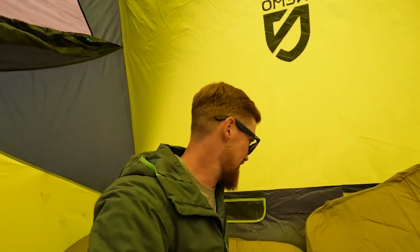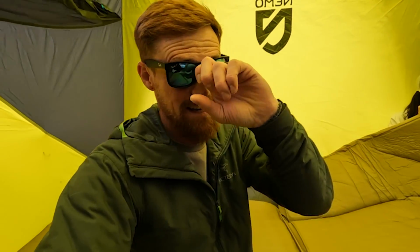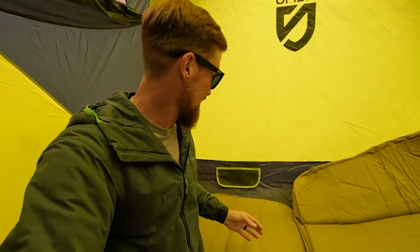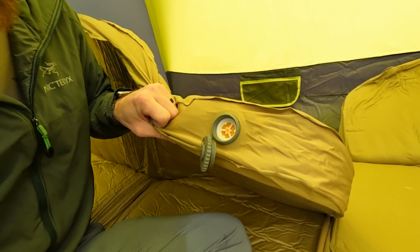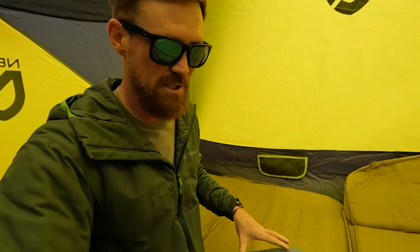All right, we've been working on these for probably about 1 minute, and we're both completely exhausted. But I did just realize that I have an ARB compressor on the 4Runner, and I don't have anything that will actually attach to that fill point right there. But I think if I put a tire inflator on there and I hold my hand around the nozzle, I'll at least be able to do a 90% fill, and then we'll just have to blow into them a little bit. So we're gonna carry these one at a time back to the 4Runner and try and fill them up with the air compressor, and hopefully that works.